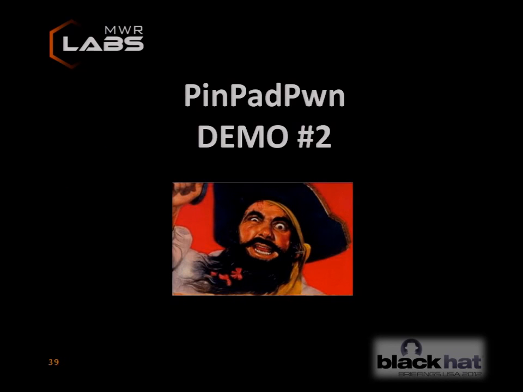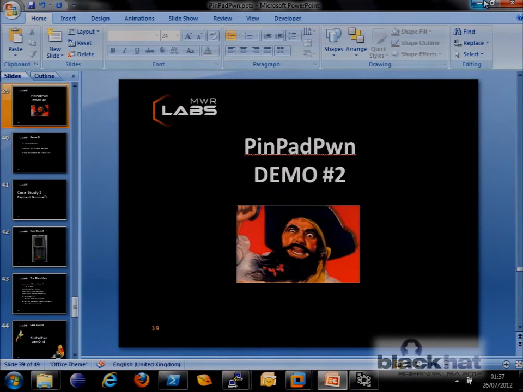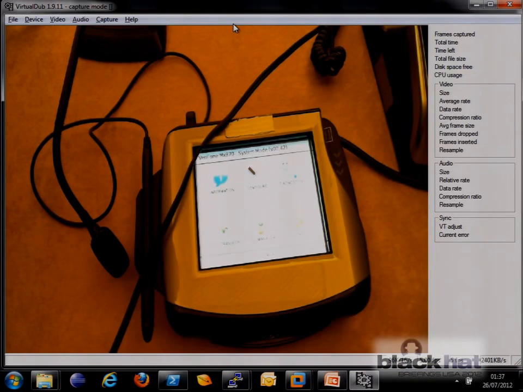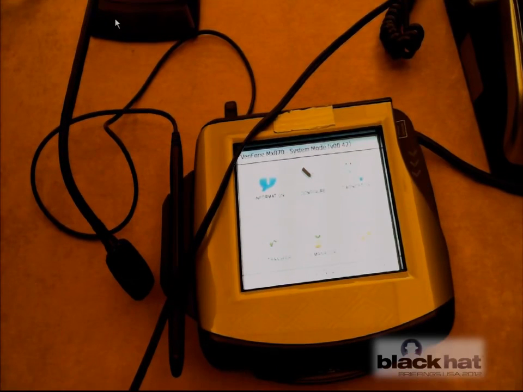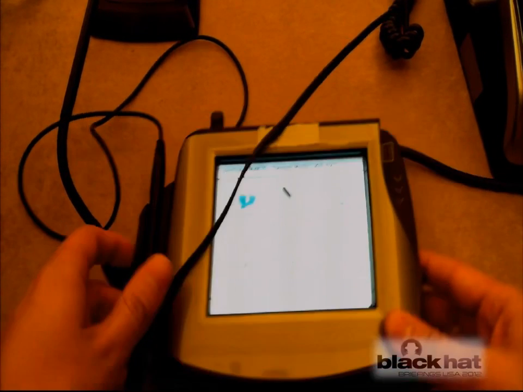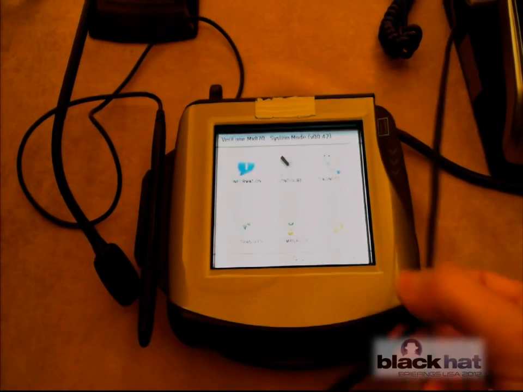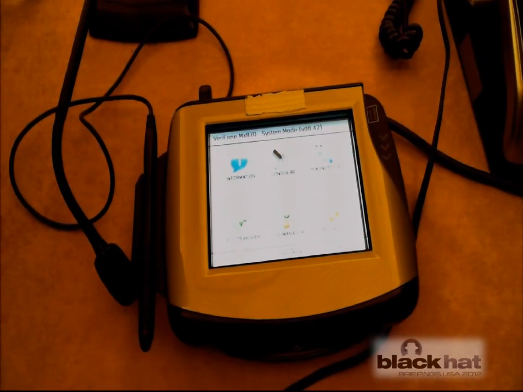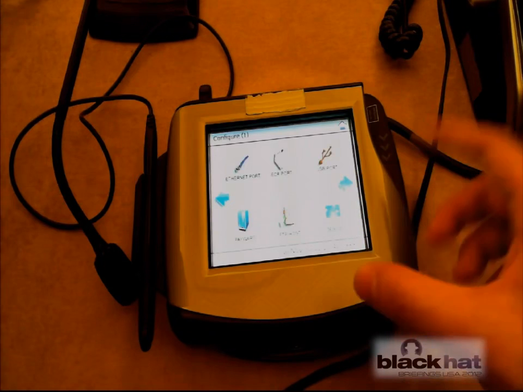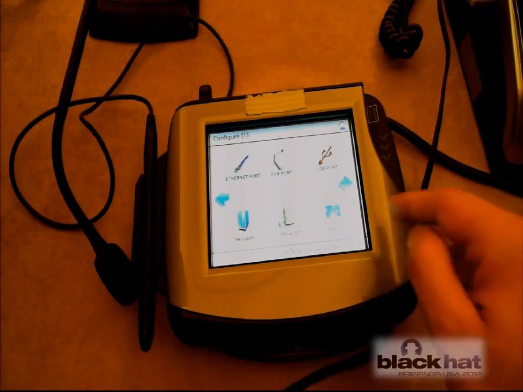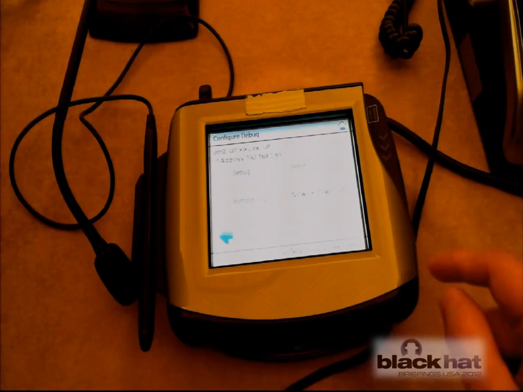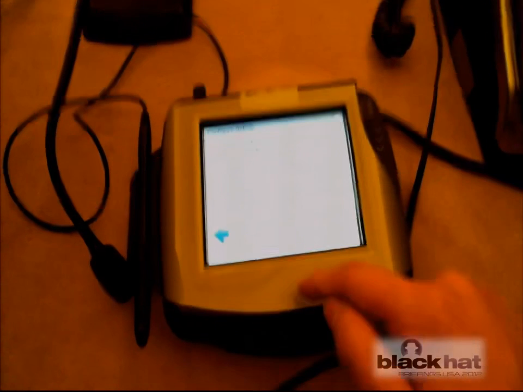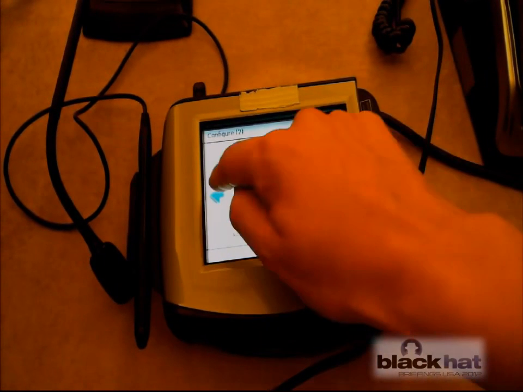And now the demo that we're going to be seeing. Okay, so this is the payment terminal. This is the built-in application that the administrator will use to manage the devices. Here we can see the different functionality that is available. You can set up FTP, which looks very much like the functionality you would find in a Linux system. You can set up debug functionality. You can enable Telnet. What we are going to be doing is restarting the device.